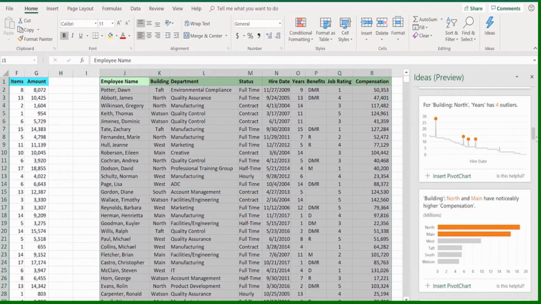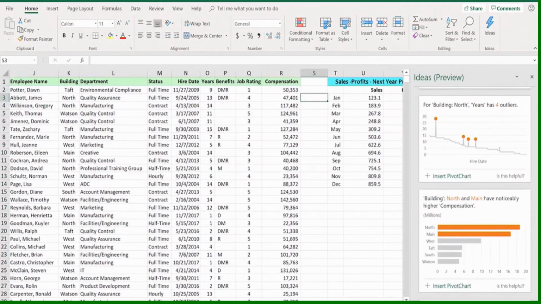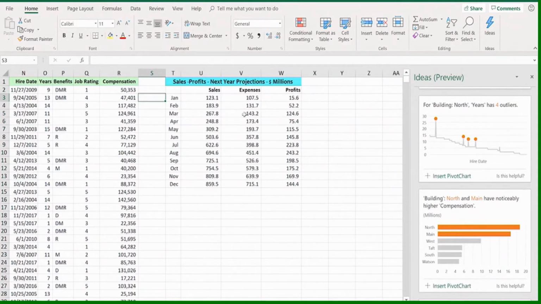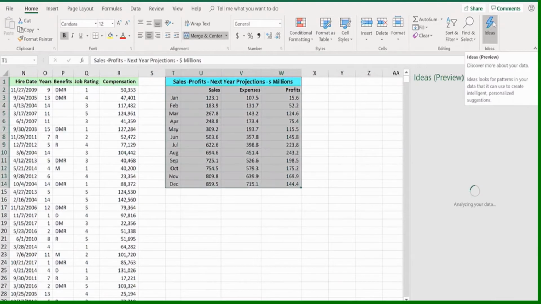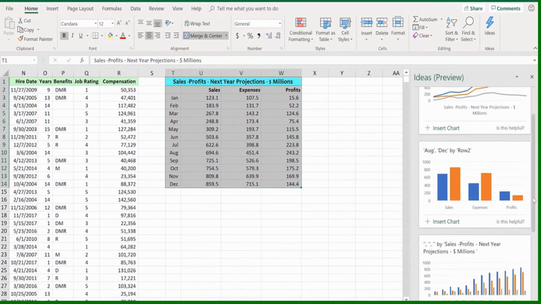Outliers again, notice here. And there's other data on this worksheet. I'll click back within the worksheet, scroll to the right. A smaller amount of data, let's just click in here. Click the Ideas button on the Home tab, and we're about to see some more information out here. Insert chart, not a pivot chart. 2 examples here where we're seeing analysis of the data.